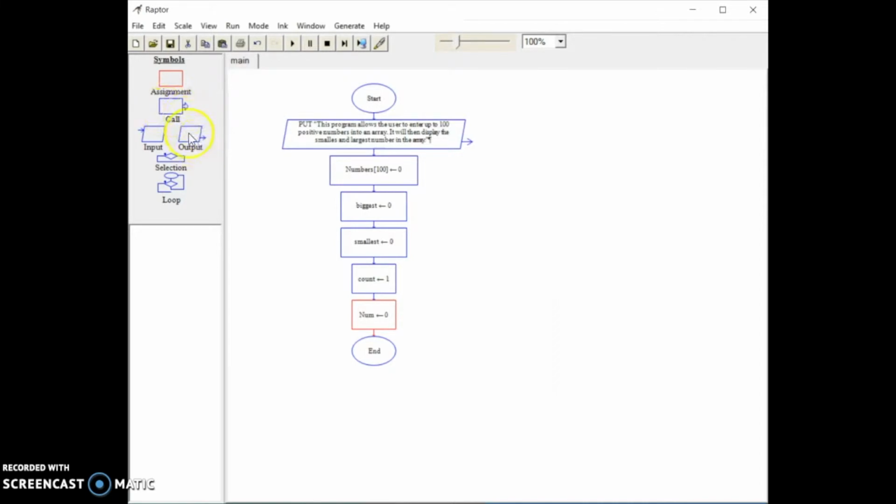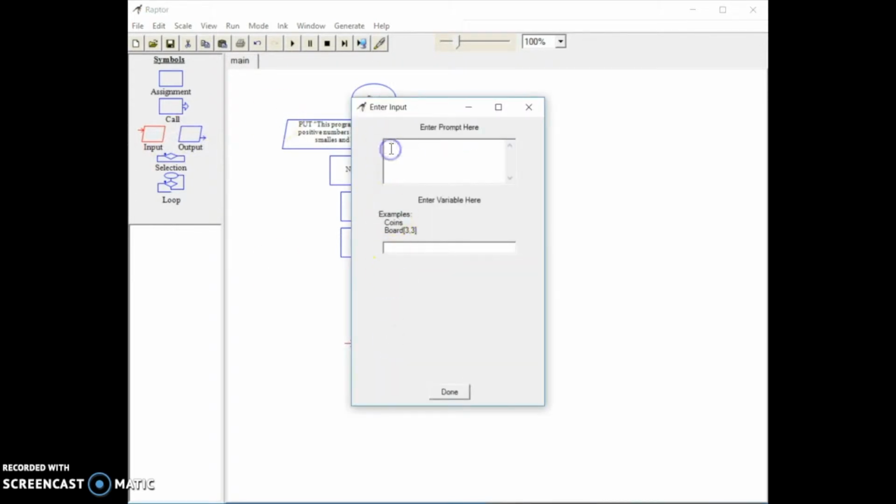Then I'm going to put in, I need an input. I need people to input numbers. Okay. So I'm going to say enter any number except for 0. Enter 0 only to quit.